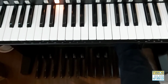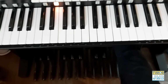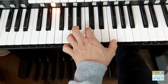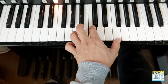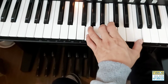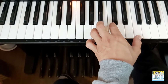So, I want you to practice this over and over again until you familiarize the pedal and chord using 3 counts on waltz. Like this, C, G7, F, C, G7, F, again, C, G7, F, C, G7, F.